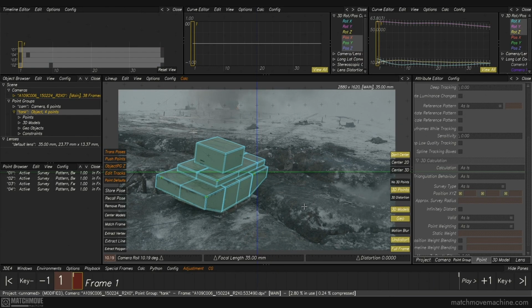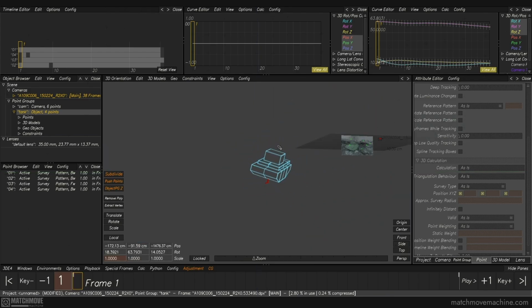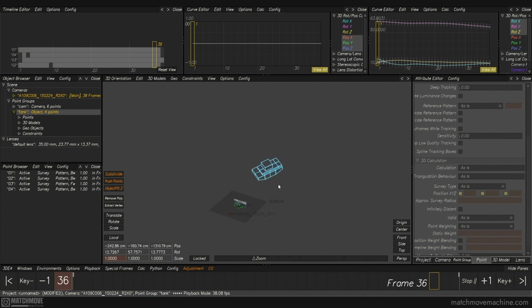One of the great things about geometry is that it helps unify the scene scale. Not only does it make tracking easier and more convenient, but it also makes the work more accurate. If you track the same objects used across multiple shots, the geometry ensures everything is in the same scale, in the same scene, and in the same position. We can check how the tank moves. Overall, this roughly matches its movement. We can make adjustments, but that's fine.